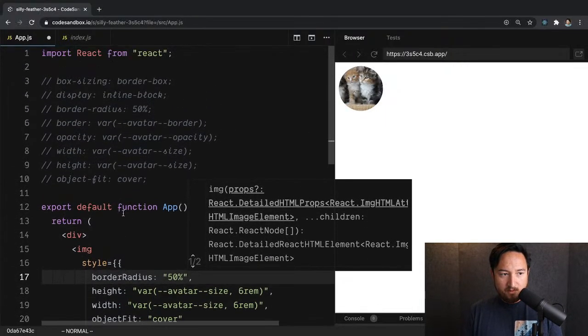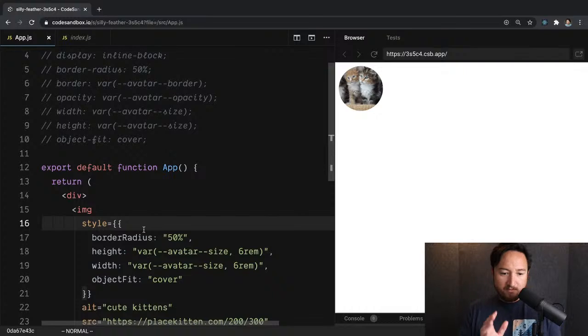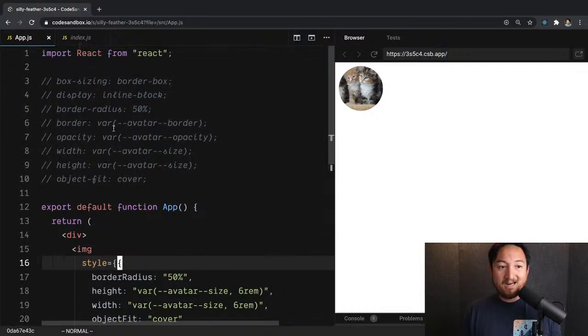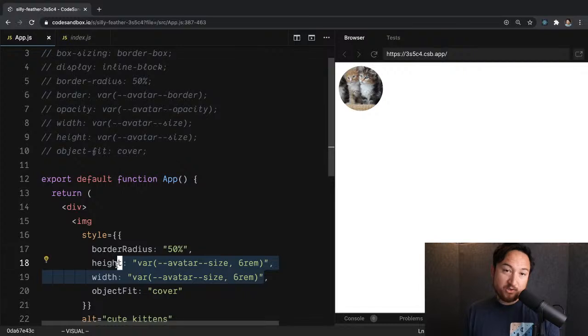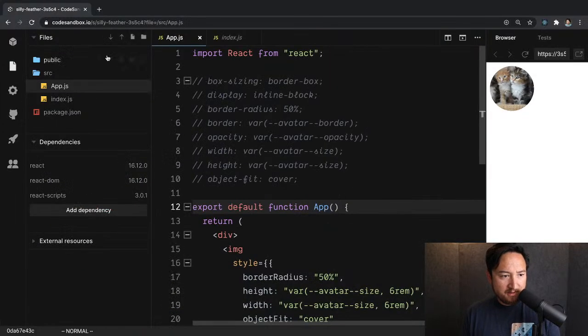Now, what do we want to do here? Okay, so from here, we have a little bit of a fallback. We got all this stuff going. And at this point, it's kind of irritating to continue to do this in React, but we'll do it. I'm going to add a style sheet now so that we can set a default size for our avatar. Now, all of this is in React componentry right now, but we can use these vars just like we would if we were doing it in CSS. They're all very platform standard. So let's do that. We're going to make a new style sheet.